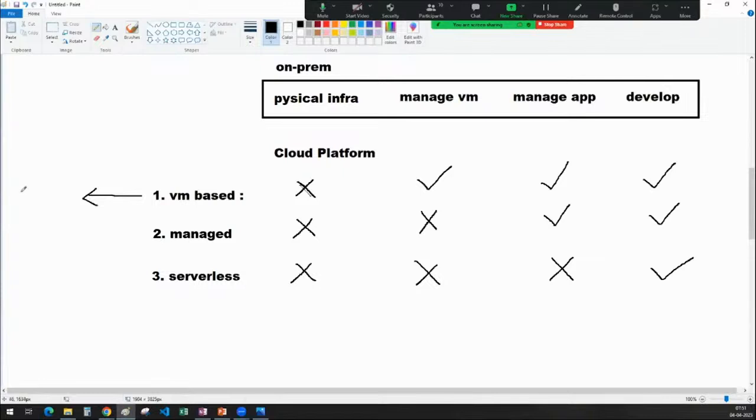So if you go to the VM based, you can look at Compute Engine. Okay, Compute Engine is there, Kubernetes Engine is there, GCE, GKE. So these all come under VM based services, guys. If you look at managed services, we are every day looking at managed or fully managed. Managed services are like Dataproc, you can think of. Very good example, Dataproc, managed services. And for serverless, BigQuery is the best example. Dataflow is one more example.